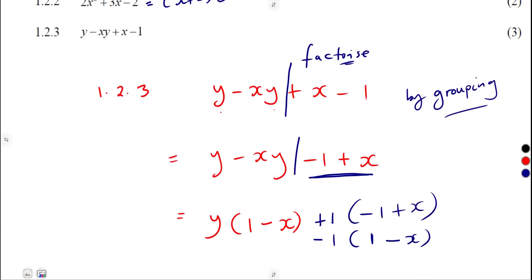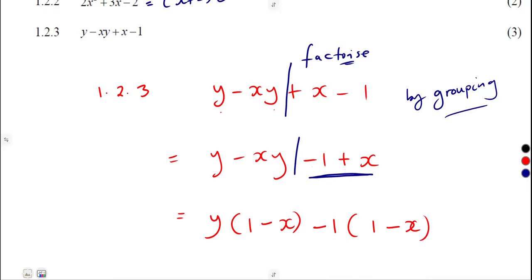So the number that we are supposed to factor out there is supposed to be what? A minus 1. So be very careful on choosing the number there, because you'll be tempted just to say plus 1. No, you must consider that after factorizing, the brackets are supposed to be exactly the same. So minus 1 and minus 1, that's positive 1. X to minus, that's minus x. As we can see, the two brackets are exactly the same.